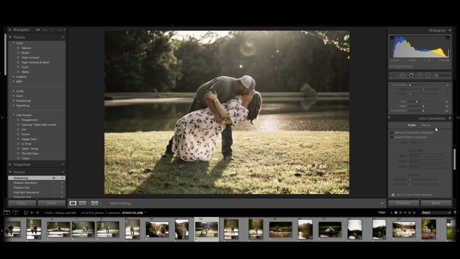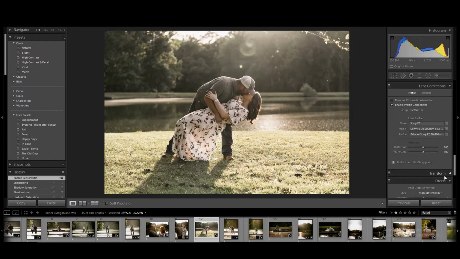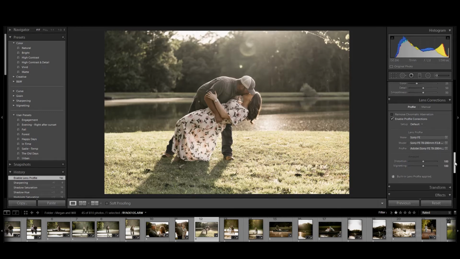So I don't always use this, but depending on the lens that you have, if you use lens corrections, it's going to do this profile correction. I'll just show you what that does. So if I click this, it's going to take the metadata collected from my lens and my camera, and it's going to fix any kind of the warping in the edges. And sometimes it does a really good job. Sometimes it messes it up. So as you can see here, I was using a 70 to 200, 2.8. I'm actually going to leave that on just for the sake of this example, but I don't typically turn that on. I usually leave it at default.